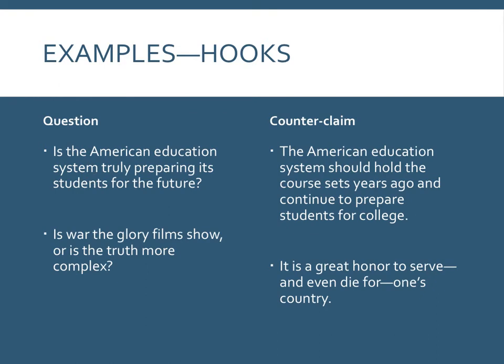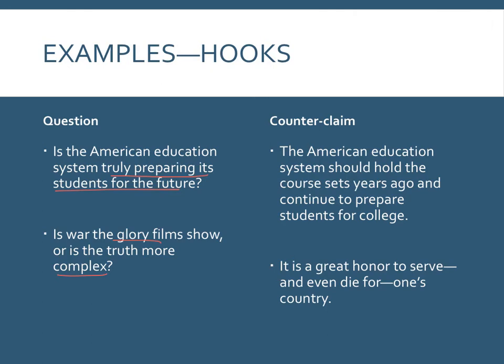More hooks. The question, remember we want to stay away from the basic what is. The American education system, is it truly preparing its students for the future? Again, a nice lead into talking about the need for change, more vocational education. Is war the glory films show, or is the truth more complex? Again, we're also getting into that paradox, showing that there's some contradiction here, giving 2 possible responses.